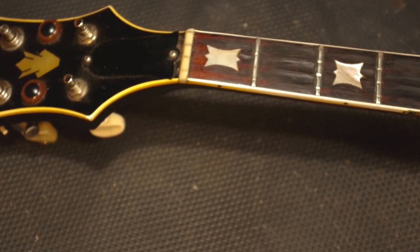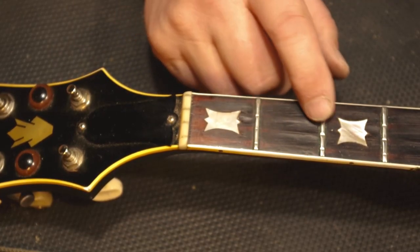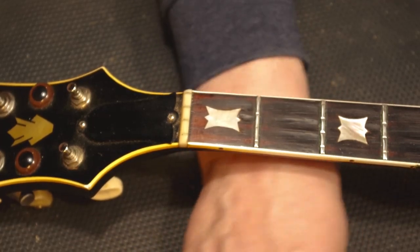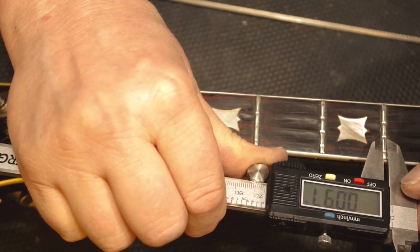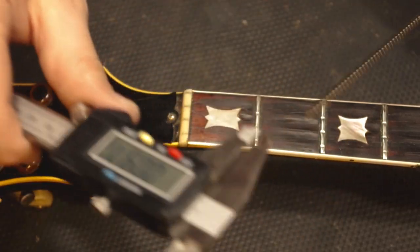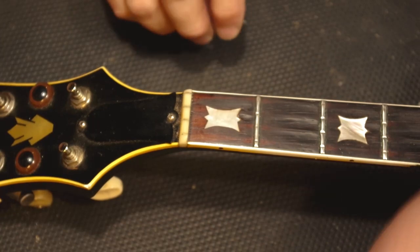I found some fret wire that came in — I could go with narrower, or some guys put in jumbo frets like you'd find on a Fender guitar. These new ones are wider and should play real smooth. I'm putting in the closest match to the originals that I could find. Measuring the crown width — I'm pressing against the fretboard down to the base — and I'm getting 0.97 inches. That's exactly what my new frets are, so it's the same fret wire. I don't know about the tang yet but we'll get to that.